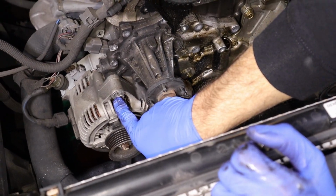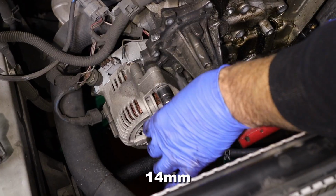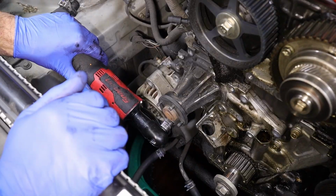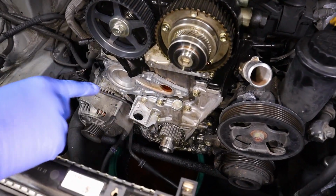Now we got the alternator bolt goes into the water pump, and then we have this one on the side. So we have a 14, and we have another 12. So I'm going to loosen up the bottom one here, alternator bolt, just so it rocks over. Then we got one more 12. And then we're free. You just snake your water pump out of there. So now I got the whole front of the engine all cleaned up, ready to go back together.